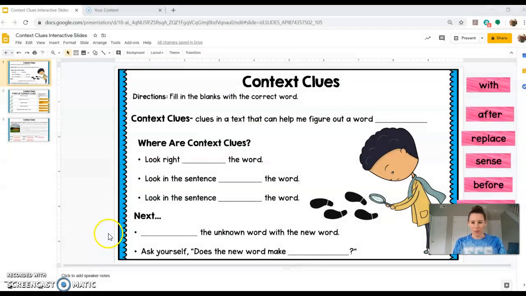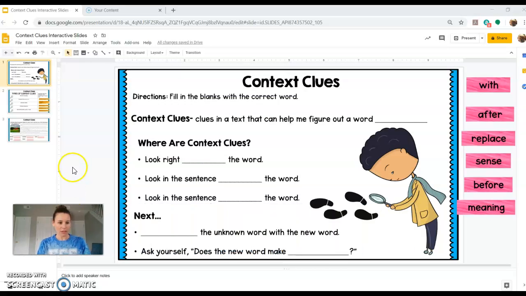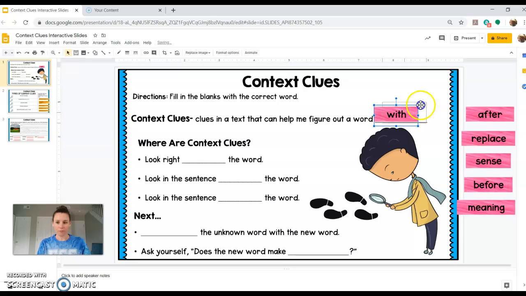Let me show you what we're doing today, and I'll go ahead and move my screen over here to make it a little easier. Okay, so the first page is where you're going to give me the meanings of context clues. For this drag and drop, you're going to fill in the blanks with the correct word. This is just giving us ideas for what context clues are. You'll read the sentence, and once you find the word over here in pink that it matches, you'll go ahead and drag it in and leave it there.